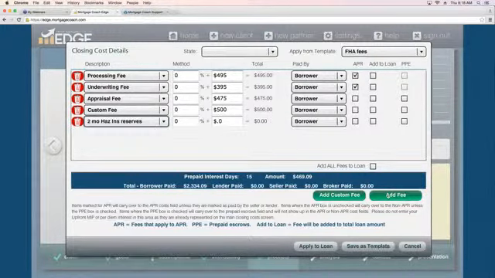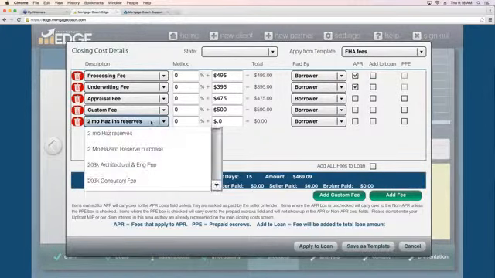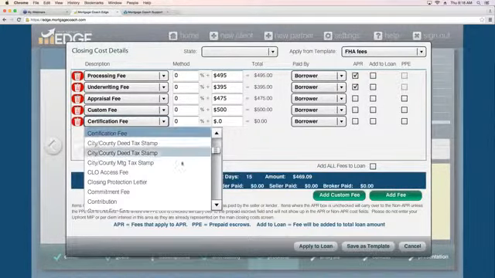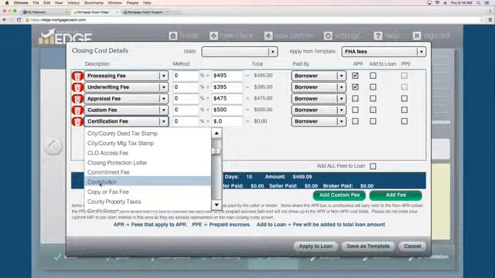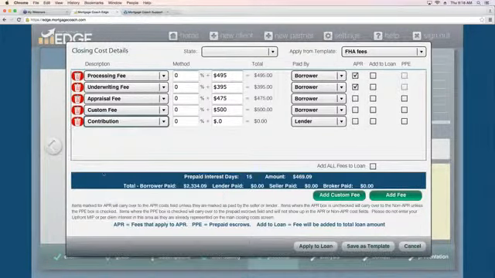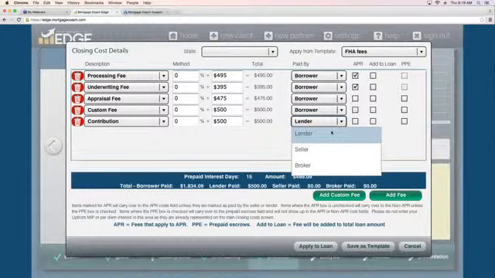So now let's go ahead and work on contributions. So I add fee, and in my drop down, if I type the letter C, we have a fee labeled contribution. That has logic behind it. So if you use this particular fee, you can enter as a positive amount. If you look in the blue bar below, you'll see that the borrower paid amount is $23.34. If I enter $500 here, you'll see that that dollar amount is dropped by $500, and now I'm showing that the lender paid fees are $500. So with the paid by, you can see we have a column now.